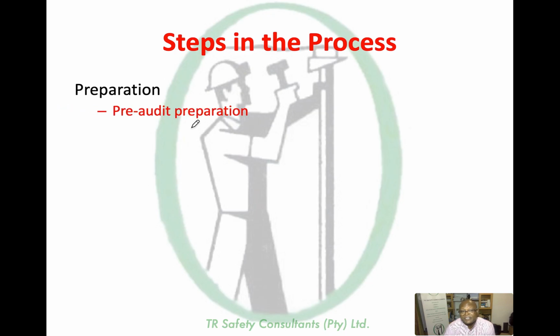In the preparation, you do a pre-audit preparation. In the pre-audit preparation, you are talking about the auditor yourself. Number 1, get your ducks in a row. What do we mean? You have the auditing instruments, the auditing tools, preparation in terms of your itinerary, your traveling arrangements. If you are going to stay at a guest house, you need to book in advance. Your traveling plans, how are you going to get there? Your security, and notifying the client when you are going to get there, the client is to have been arranged. That is all done in the preparation.